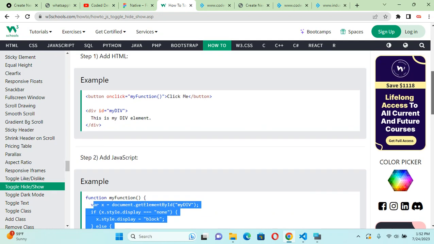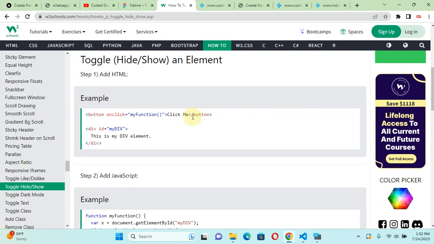Okay, let's continue. With JavaScript, you've got your button, the one that you want to listen for an onclick event. As you can see here, the onclick event, and from then you can type the function that you want to be executed. This is just pure HTML, so this button will listen for an onclick event. When you click, it will execute this. This part is more similar to what React.js will do.